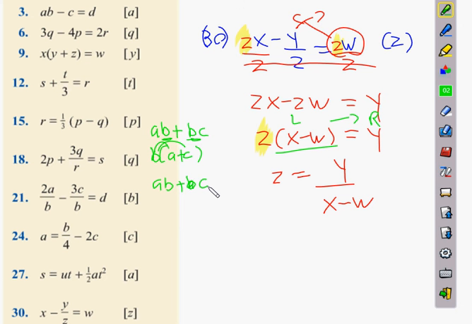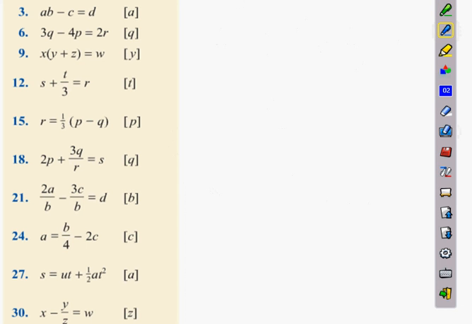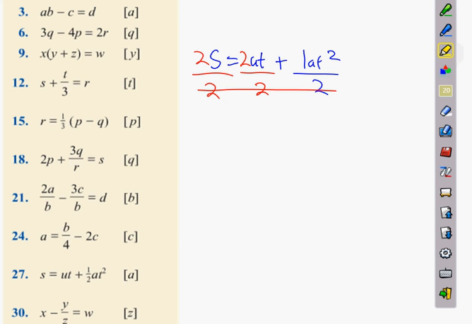How would you do number 27? Okay, go on over here. 27 looks like this. Would everybody agree that it's 1at squared divided by 2? A half at squared is 1at squared divided by 2. Everything is being halved. Now guys, what do you do to the bottom of each one? Two. Then cross out, bring on 2 here. What letter do you want on its own? A. Bring over.